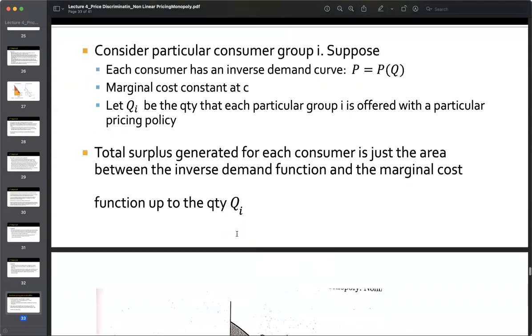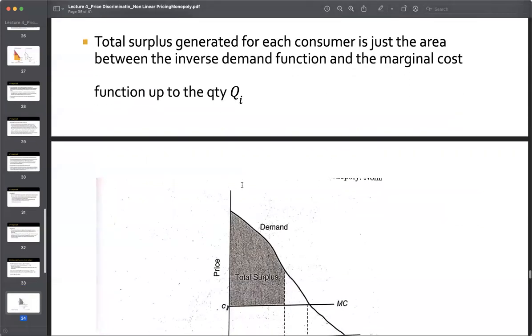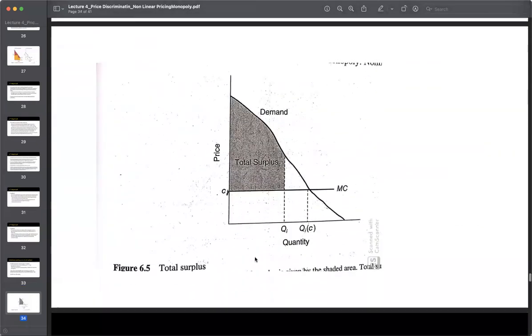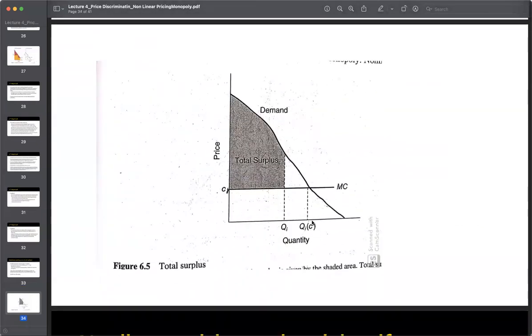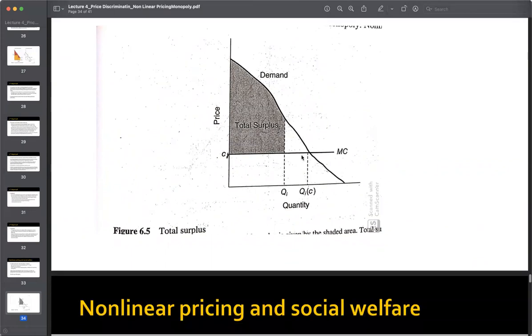Okay, so I'll let you read this. This is easy. So under first degree personalized pricing, this entire surplus, this entire area under the triangle until QIC, is taken as the monopolist's profit, okay? But under second degree, it's going to be somewhere less, which is QI, okay? That's the point of this one.